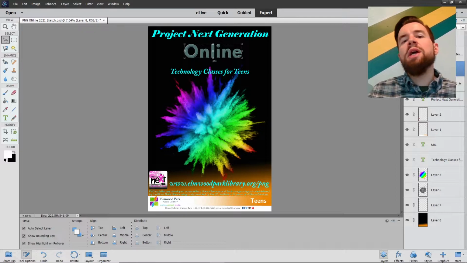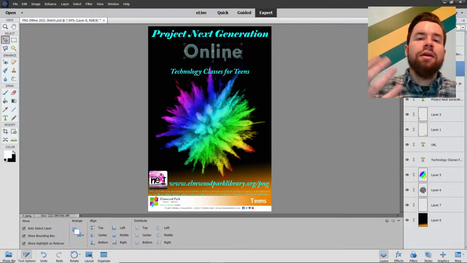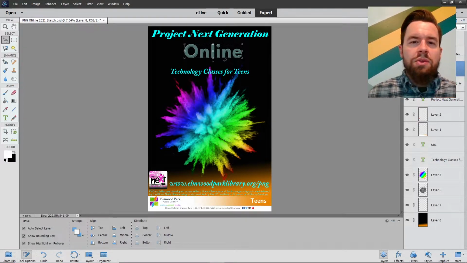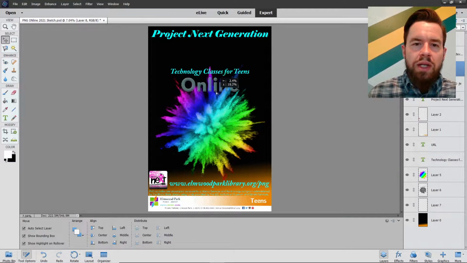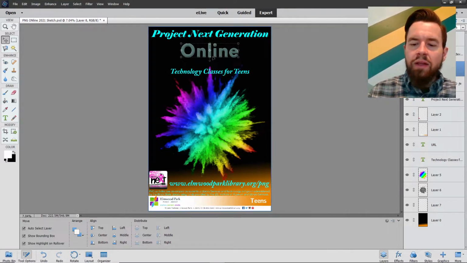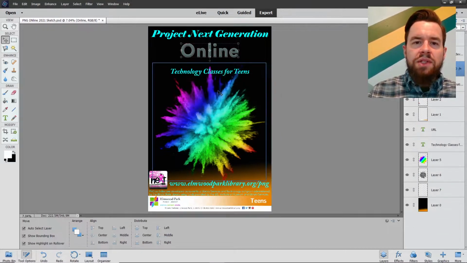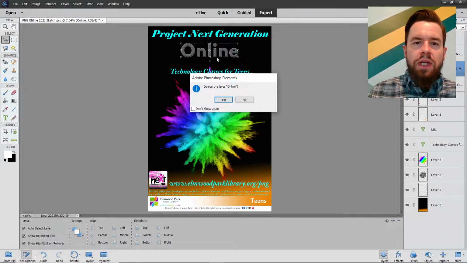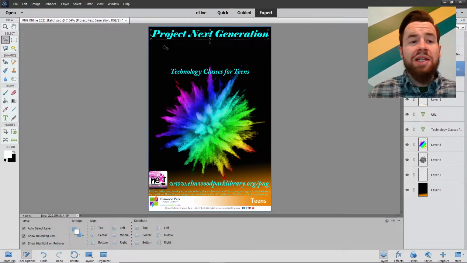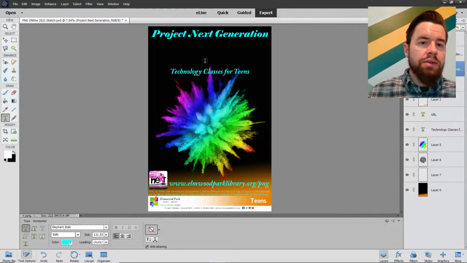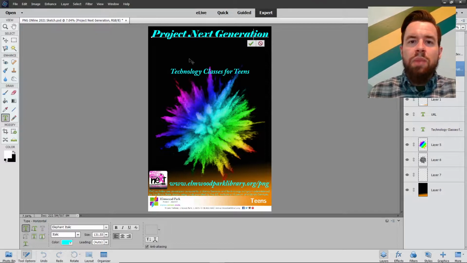Another change that we're going to make is the treatment to the text style. So we had been trying to do some interesting stuff with like a transparent kind of glass-like text style, and it kind of worked, but I was never really fully happy with it. So we're going to get rid of that, and we're going to do something actually, honestly, a lot easier. So hang on one sec while I just modify this real quick.